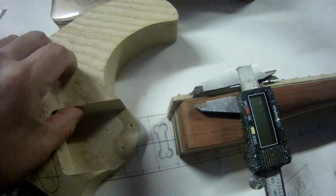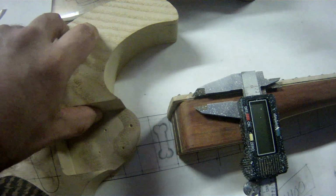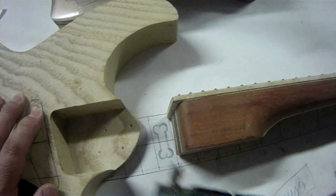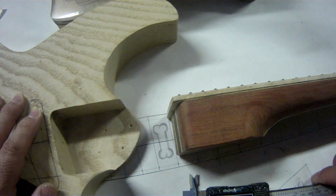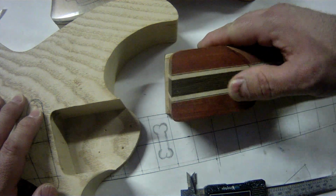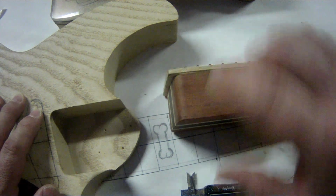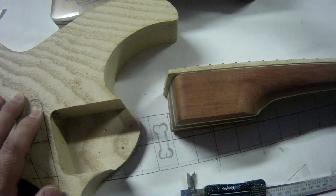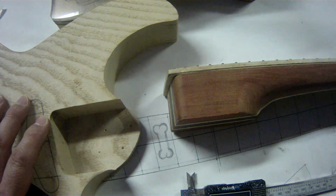Now, I'm going to have to look at how much that is and decide. I kind of thought we'd take some of it out on the pocket and some on the bottom of the neck. Probably more on the bottom of the neck. I don't want to go too much deeper in the pocket, but we can go a little. It's not that big a deal. It can be done.